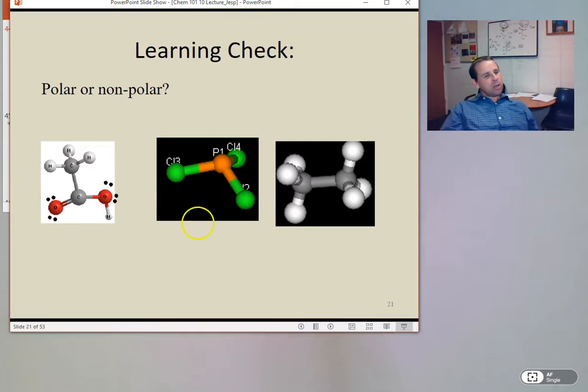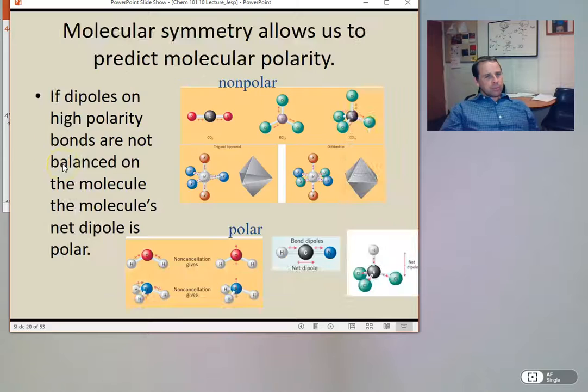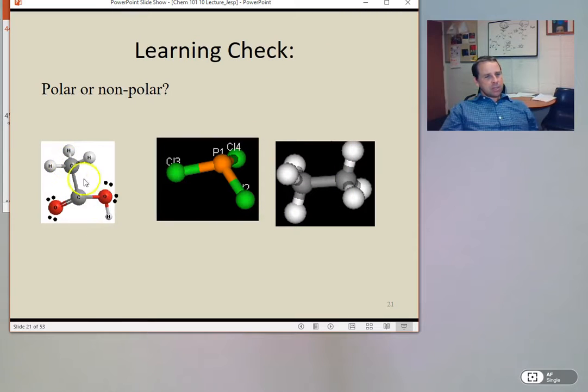Here we have a compound where there's oxygen with electron density being pulled to different sides. This side of the compound here does not have a pole of electron density. But this side does. So this is an example of a polar compound. This one here, the electron density is being pulled down from this central atom. So yes, another example of a polar compound. This compound here, these two sides of the compound are essentially the same thing. And so electron density is going to be evenly distributed, resulting in a non-polar compound. Okay?